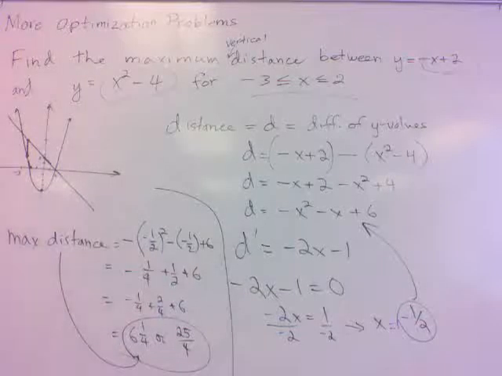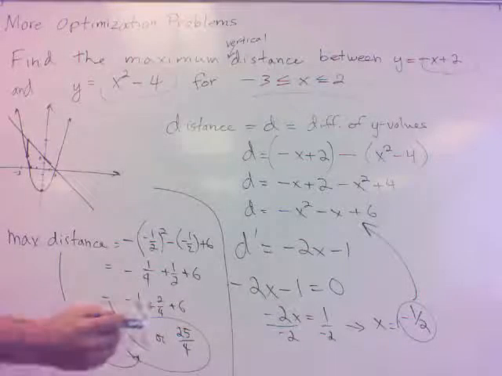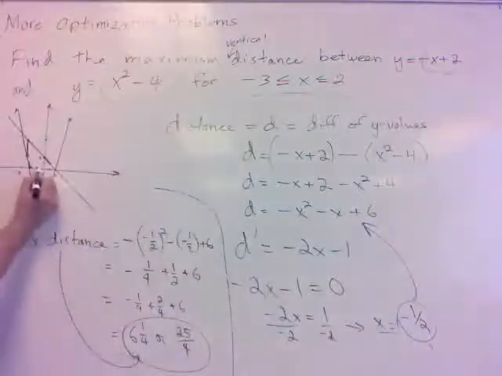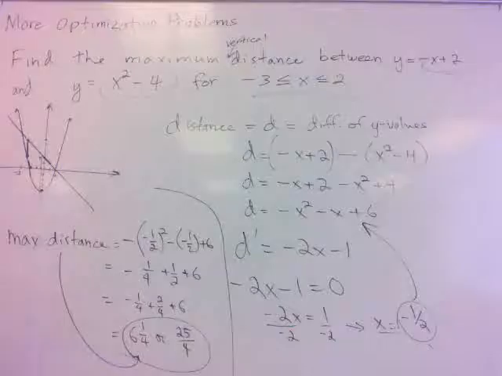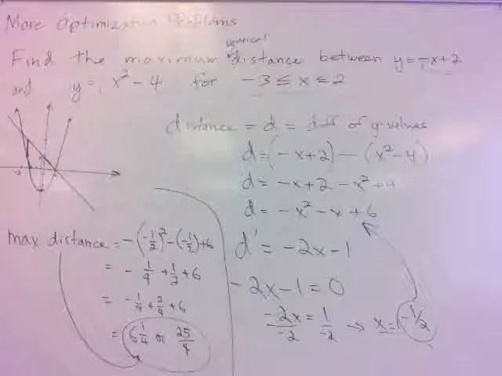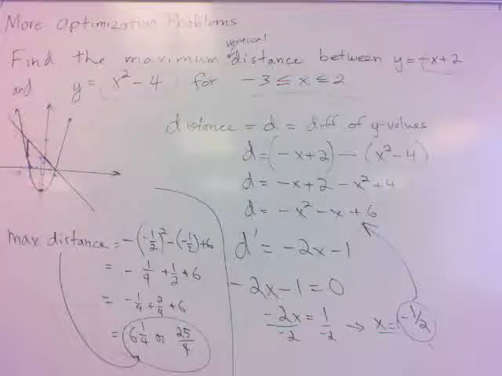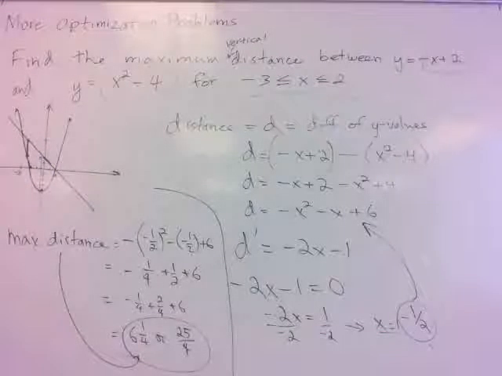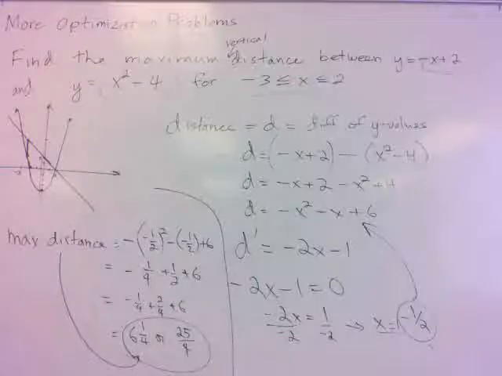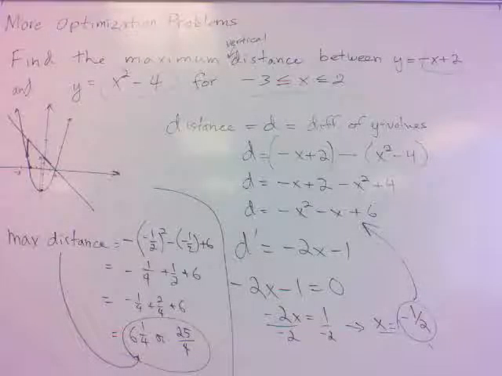Does that sound okay? And it occurs, look where it occurs. It occurs at x equals negative a half, so it's right along in here where that occurs. And that seems pretty accurate, doesn't it? Even my graph may not be that accurate, but it does seem like that's a pretty good guess there. Okay? All right. Now, the next one is similar to it, but different. Let's see why. Is that okay? Questions or concerns?